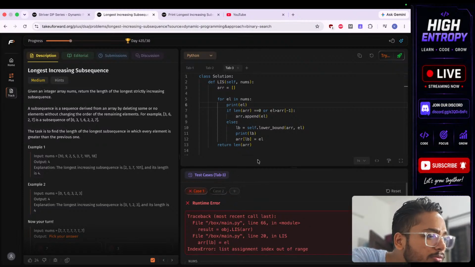Array blank, for el in nums, if len of array equals to 0, or current element is greater than array of -1, array dot append el, else lb equals lower bound self array element.